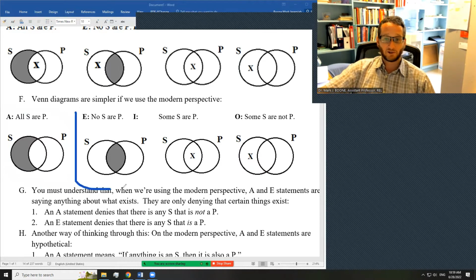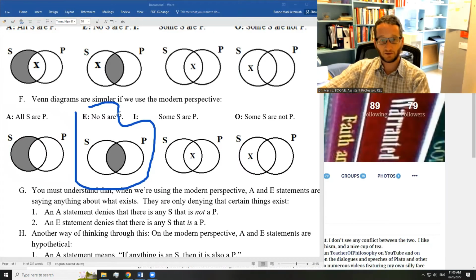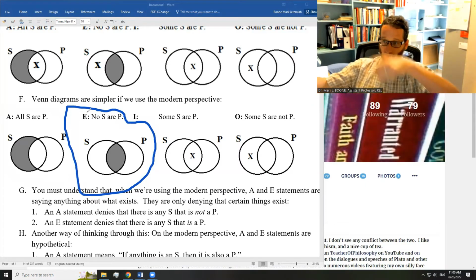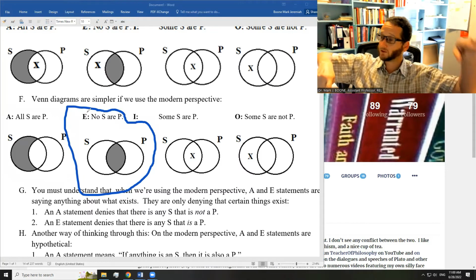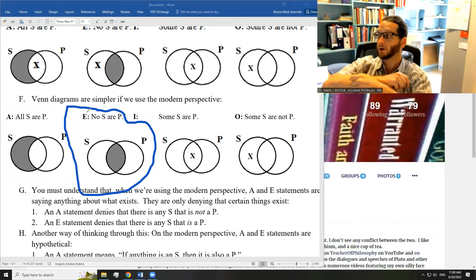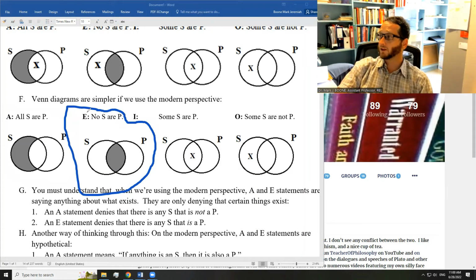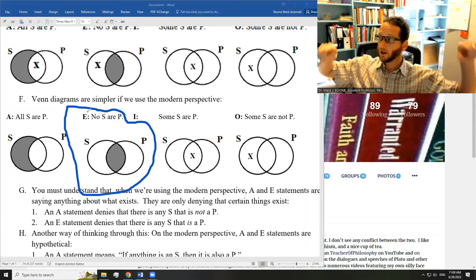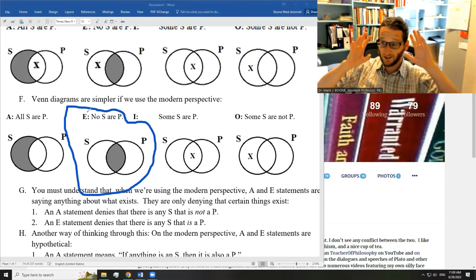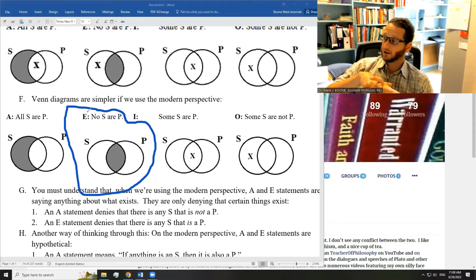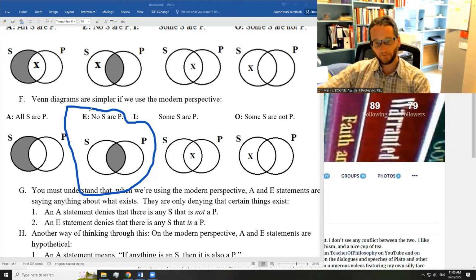That's it. Now, if you're saying no guinea pigs are hamsters, or any other E-form proposition, you have a left circle for the subject term, a right circle for the predicate term, the left circle for guinea pigs, the right circle for hamsters, and the overlapping region is shaded, indicating nothing, non-existence, emptiness, indicating there is nothing in that category of things that are both hamsters and guinea pigs. Don't put an X anywhere.